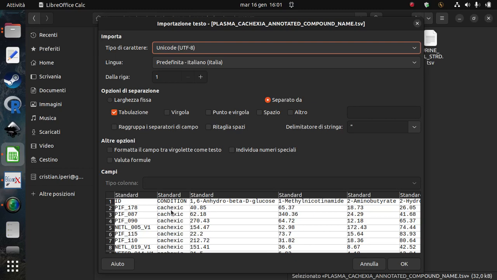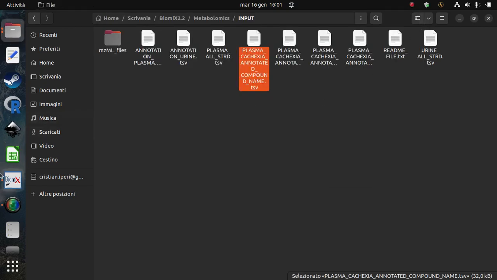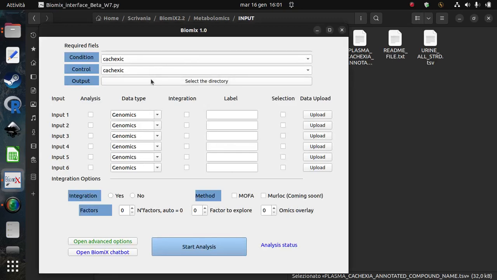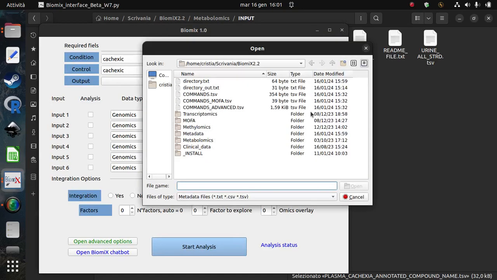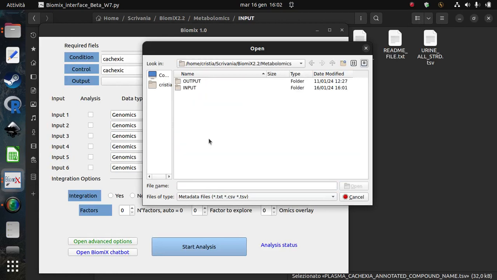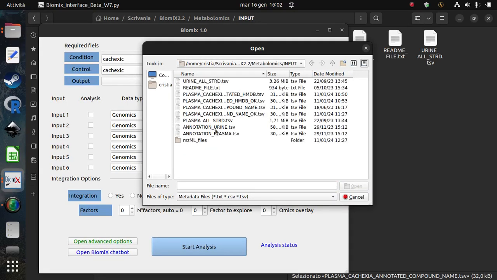What's happened? How can we fix this dataset without going to our analysis? To do that, the first thing to do is actually upload the file. As you can see, metabolomics input, we are going to click on compounds name.